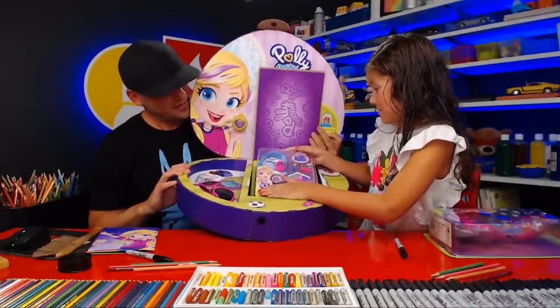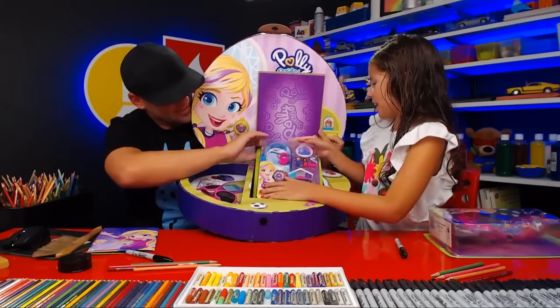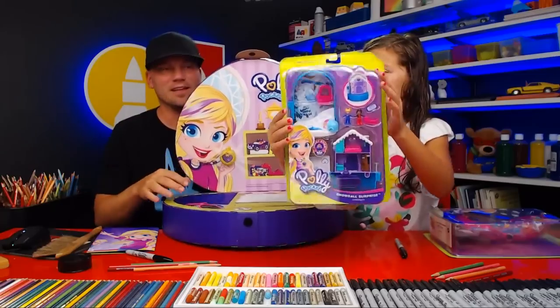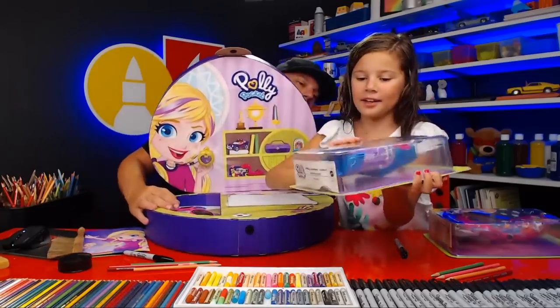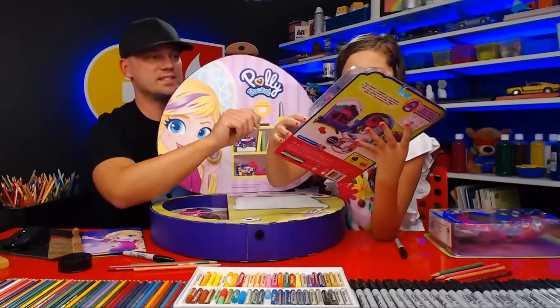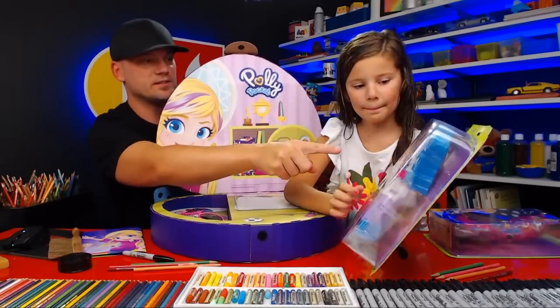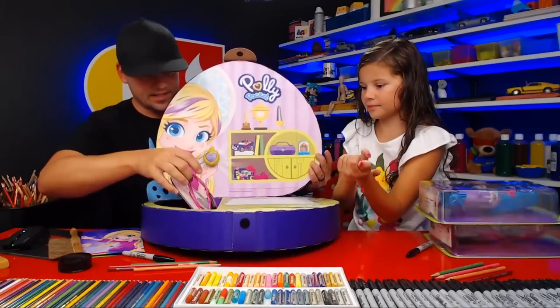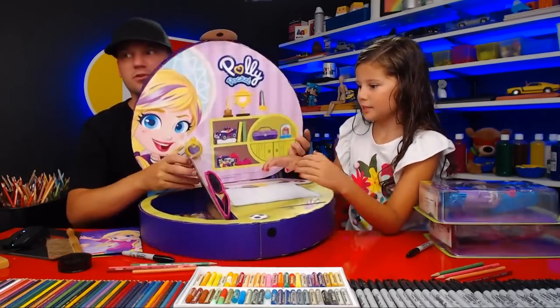There's a secret compartment right here where that bed is — oh, check it out! Pull it out, show our friends. Oh, it's stuck — there you go. What's inside that one? What is it? Ice skating? Oh, it's a cute little house! What's inside? Oh, it looks like skiing — it's got a little ski lift, and there's little sunglasses right here. Oh, and look, there's one more secret trapdoor!